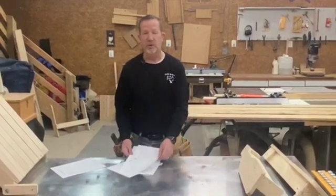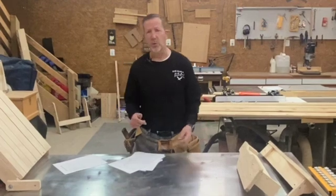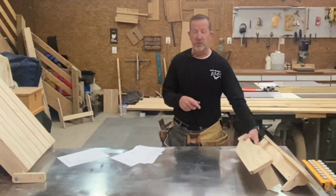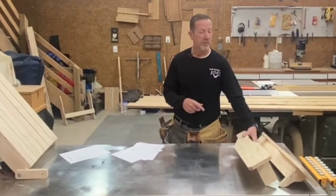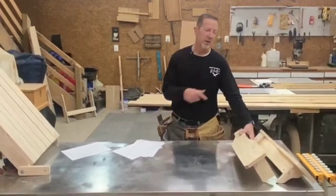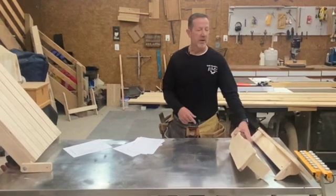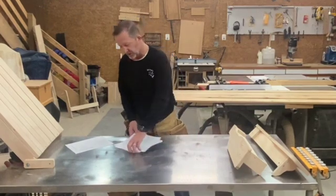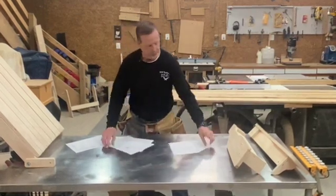If you want to, you can make hardboard templates and do it the same way I did on the previous Adirondack chair, or you can just make one piece with the template and then use that piece to do another image of the other one. So what we'll do is we'll put these together and then cut them out.